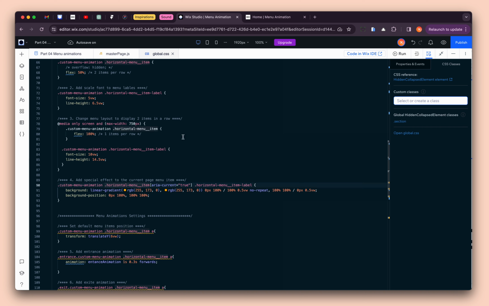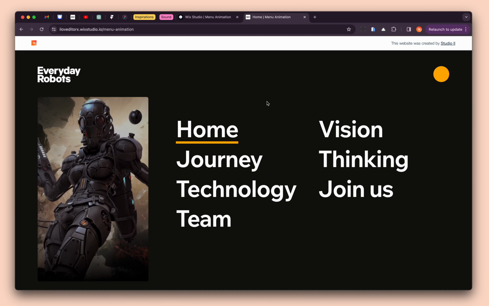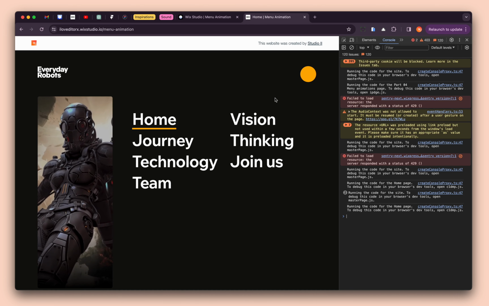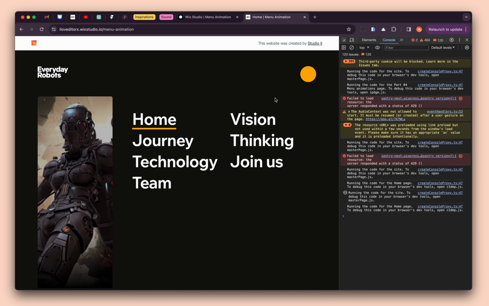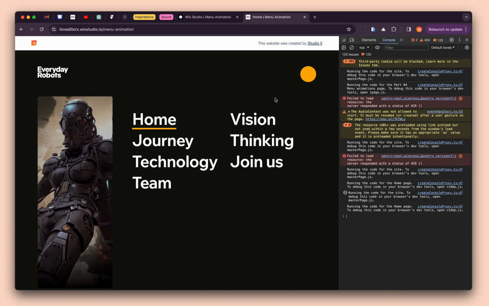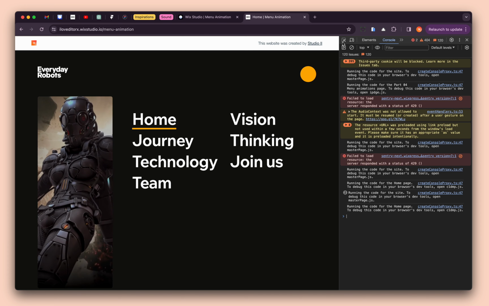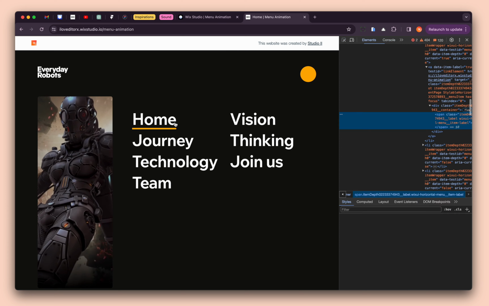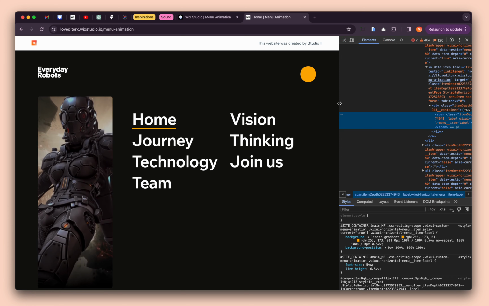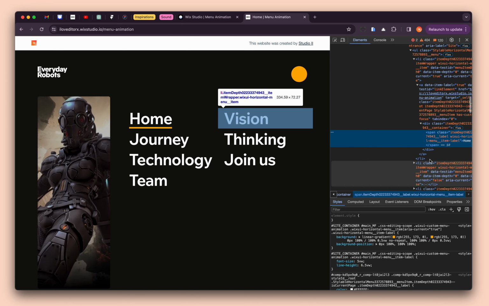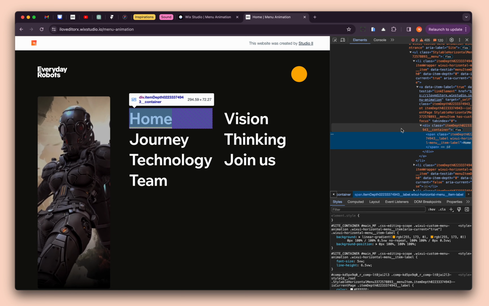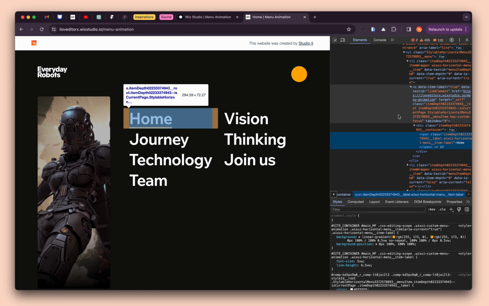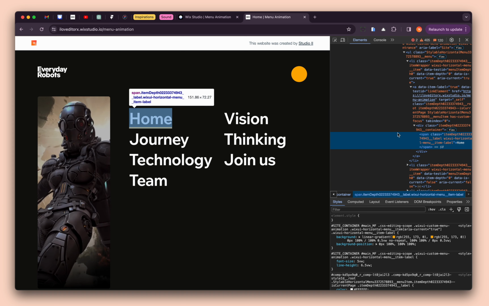So this is a bit unique because we need a way to find the right element to apply a special design to it, right? So if we will see the menu, I was searching for something special that will tell me that this element is the current item, is the current page.